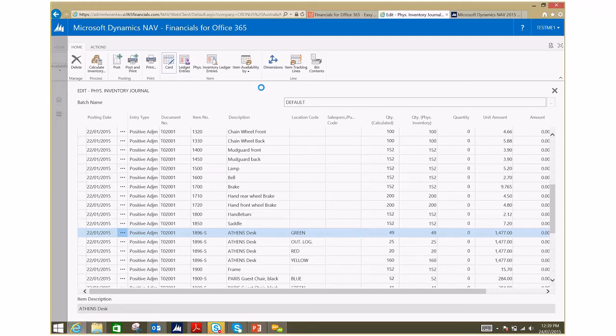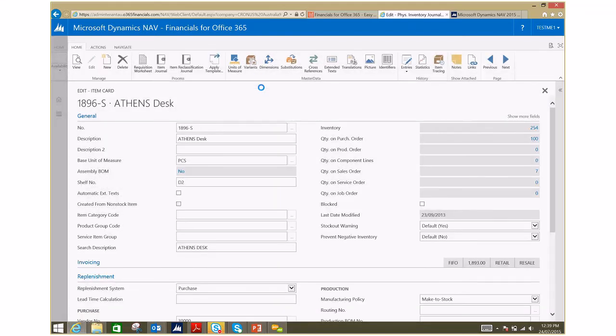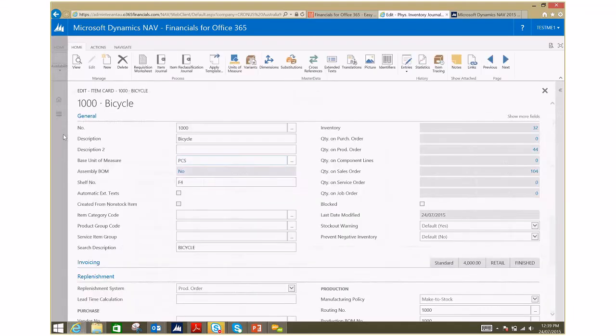And that works for pretty much the entire aspect of the program. I haven't had to hop back into the navigation pane to go somewhere I want to look at viewing something. We've got that added functionality to search and layer these cards on top of each other. Even instead of having to hit the X, all I have to do is hit the navigation pane, slowly pull back all the cards that we've been viewing today. This will now save that physical inventory journal to make sure that I can view it later on, and you can have as many as you want.